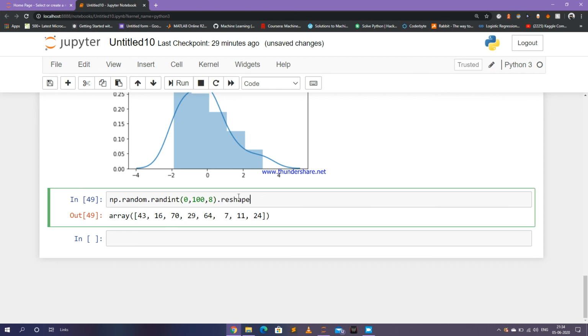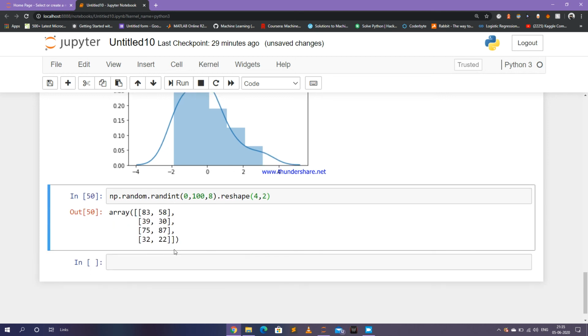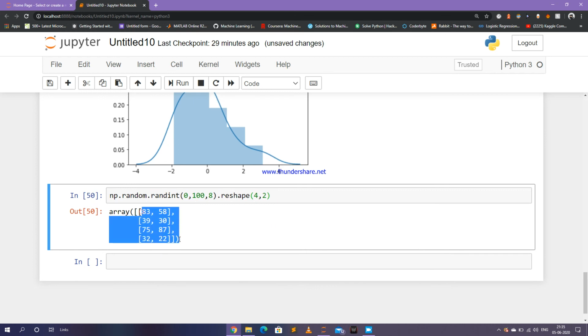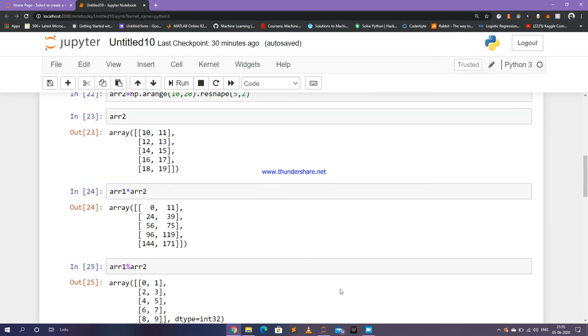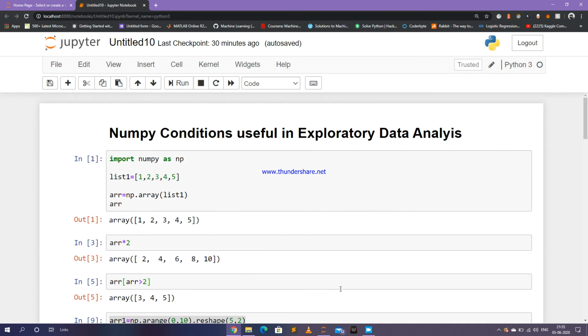Now say if I want to reshape it to look better, I can say 4 comma 2, because there are 8 values present in it. I'll press shift enter, control enter, and you will see that it has given me a random integer array of shape 4 comma 2, which means that 8 elements are present in it. This is one more last function, guys. I know this video is getting a bit longer, but it was a very important lecture for you guys, because I covered so many numpy concepts in it.